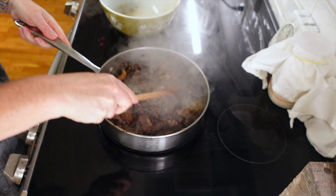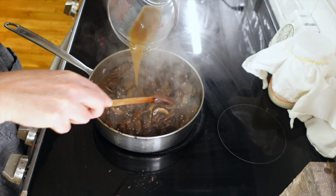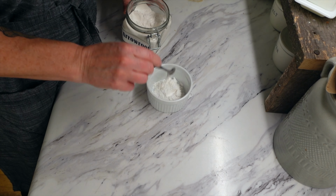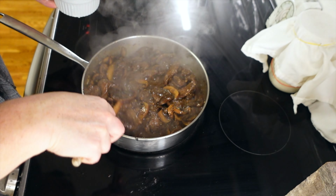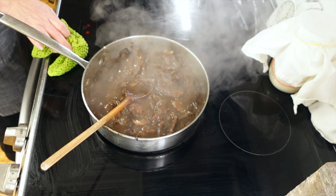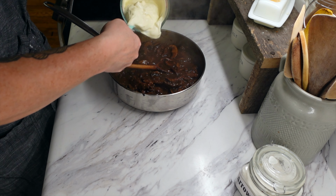Once that happens, you are going to add that meat, mushroom, and the wine back into the skillet, and you're also going to add in 1.5 cups of beef broth. You can also use a venison broth in this if you'd like, or a vegetable broth. The recipe says to let this mixture get nice and thick. After about 20 minutes, it still was not thickening up, so I came in and just added a little bit of an arrowroot slurry, so it was just about a teaspoon of arrowroot and some water to that, and it thickened up nice. So once it is thickened to your desire, you're going to take it off of the heat.